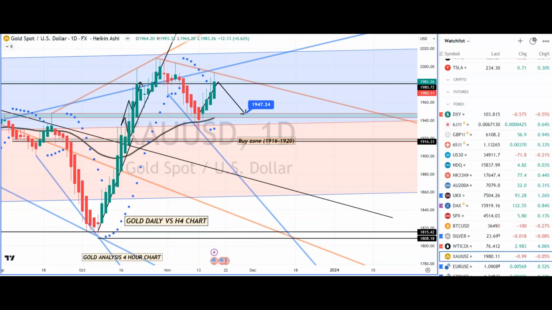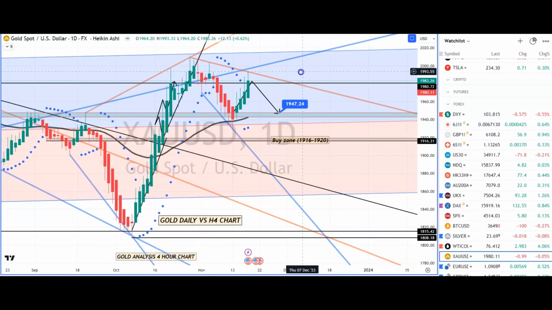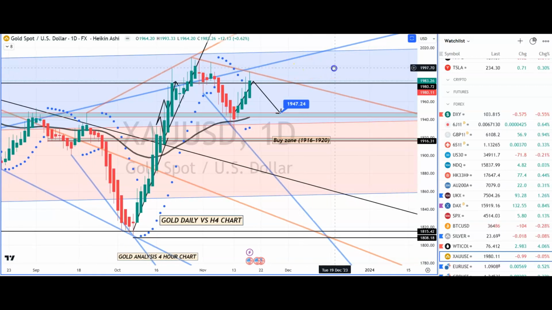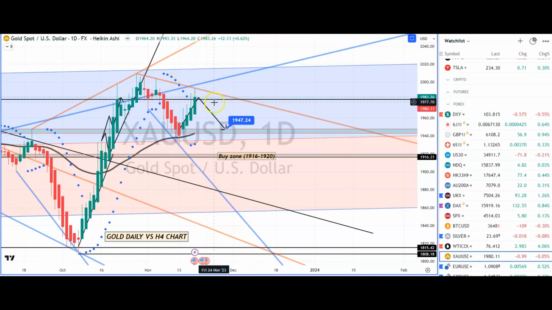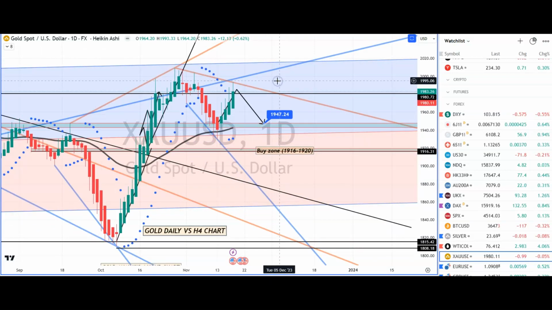I've done a daily analysis on YouTube. Have a look at that, and it gave you the support and resistance areas. Quite clear to see here, isn't it? This trend line here, for this to go up, needs to be broken. Of course, then upward it goes again. In the meantime, we are looking for shorts. On the hourly, there are some very important support areas. Have a look at that video, I've done that on YouTube as well. That will help you to discover where next. But as long as this market structure is held, then we do expect this channel, which is what it is, to continue down to 1947.